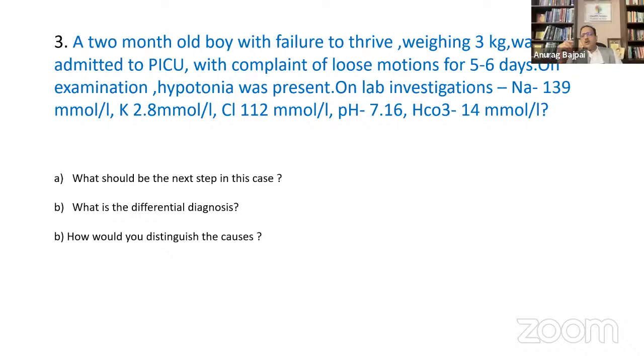So what is the normal response, Dr. Vibha, in acidosis in terms of the urinary anion gap? The normal response, basically, in acidosis, the body has to excrete the acid. Yes, and ammonium production will be more in the form of ammonia. Exactly. And the urinary anion gap will become positive. Sorry, negative. It is negative. So a negative anion gap will really give you the right diagnosis in this scenario.